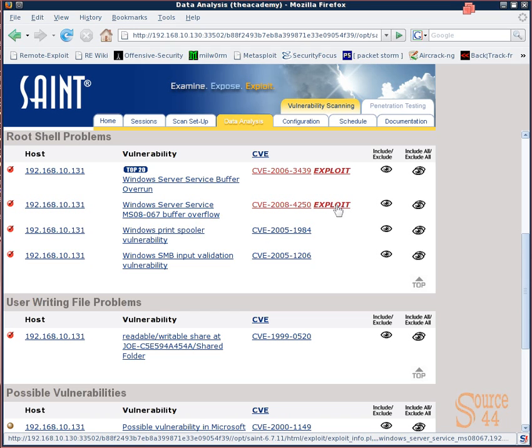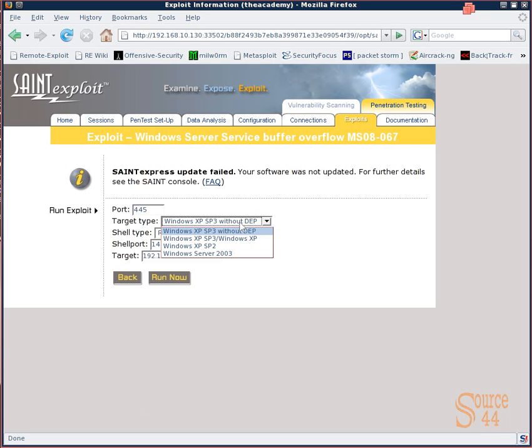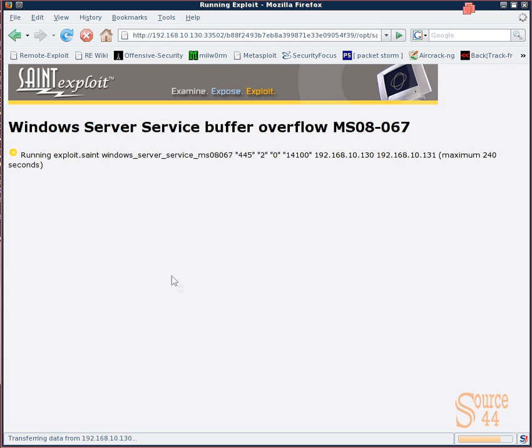We're going to go ahead and, nice and easy there, click on Exploit, and you'll see that it brings us up to the Penetration Testing tab of the actual GUI here. So we'll go ahead and click Run Now. We'll choose our system, which is XP-SP2. All right, we're going to leave the reverse port the way it is for shell type and go ahead and click on Run Now. You'll see it doesn't take that long to actually successfully exploit this system. All right, the exploit was now successful, which is awesome.